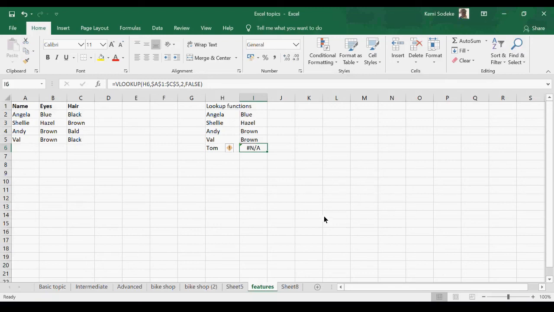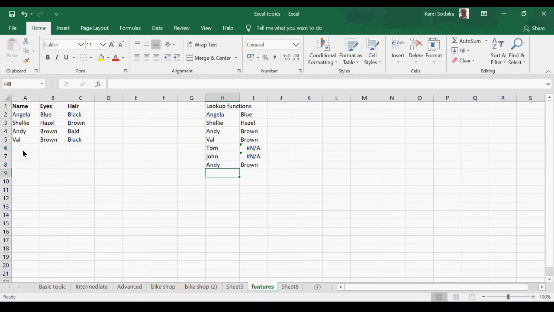Index and match works in a similar way as well, but we might not be able to get there today. I'm going to put it back down so I can show you. So that's NA. If you have enough names here and you find out that you have a lot of NAs, if you can't find a lot of names, let's say John and Andy, no, Andy is there. Andy is there. Brown. Okay.